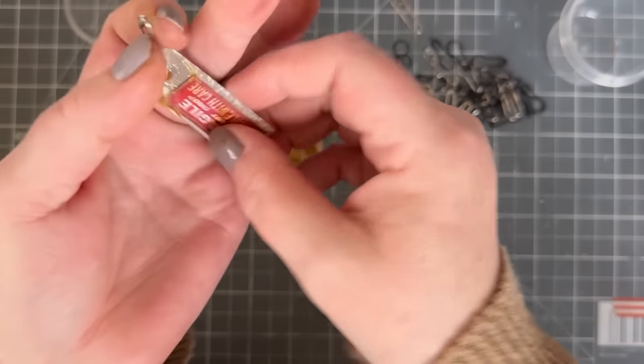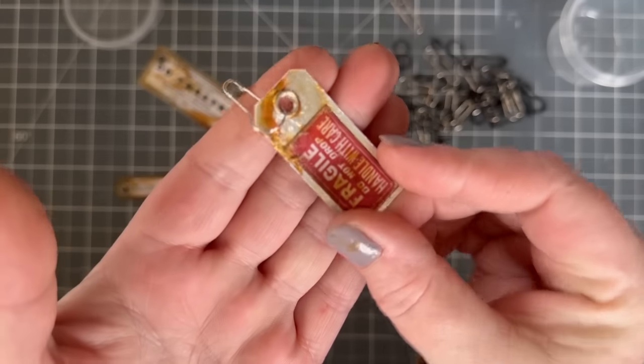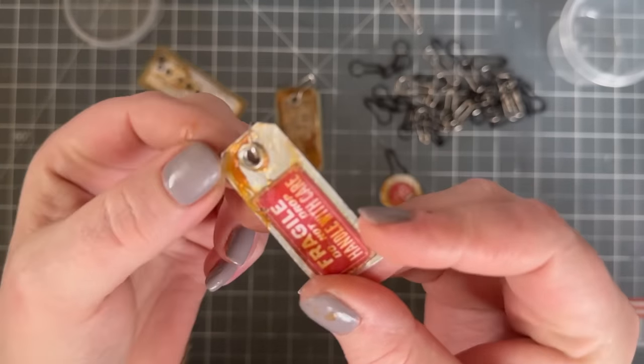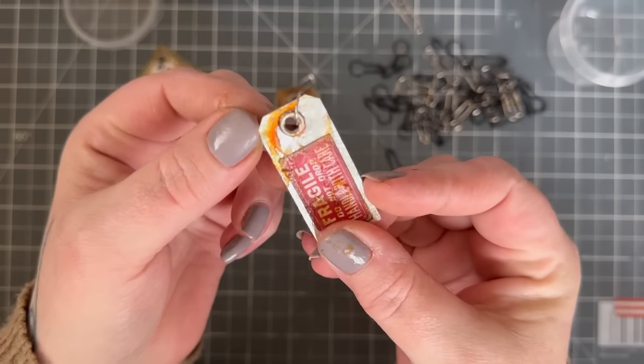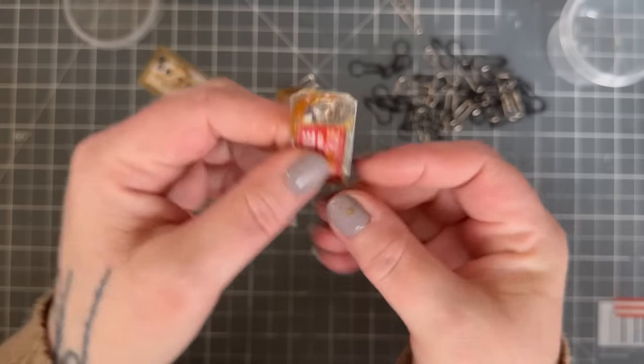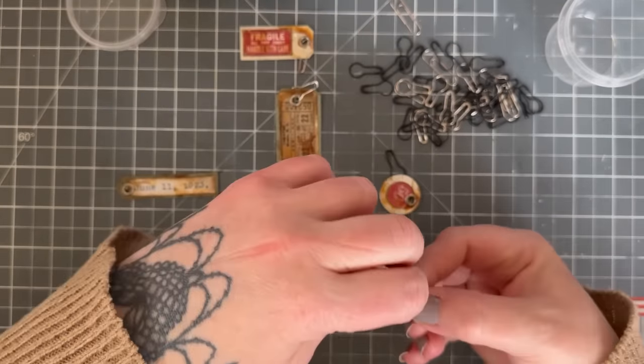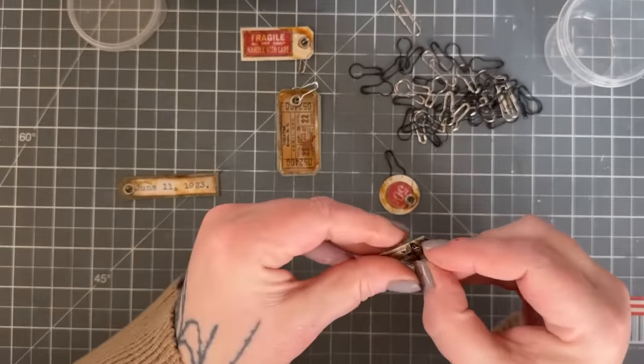And even the grunge. Look how grungy that is on the aluminium foil. That's just too cool. That looks like a proper bit of rust. Let's put this one on here.